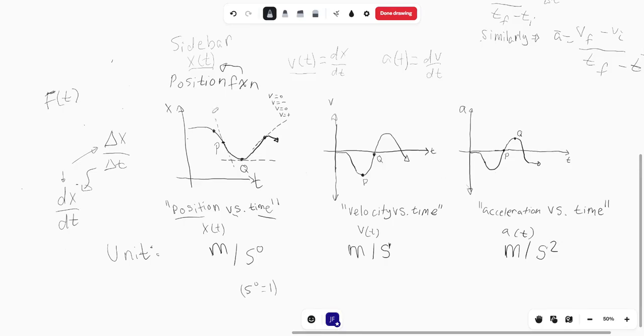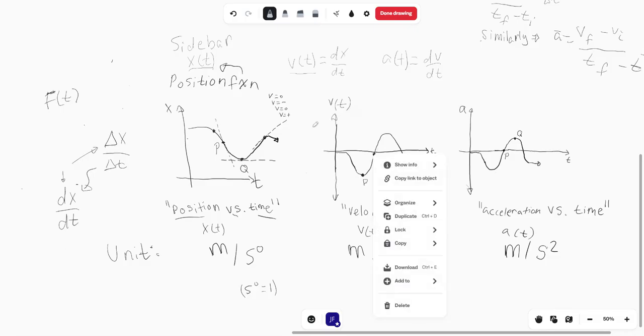So point P has a slope that's quite negative. So the velocity here is the derivative, or the slope, at point P, which is quite negative. So point P needs to be on the velocity graph, quite negative. And then at point Q, we see that the slope is 0, so we have to increase our curve back up to the value of 0 for v of t, because the derivative at point Q is 0, and that is the value of v. And hopefully that makes sense from there.